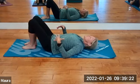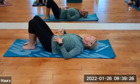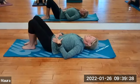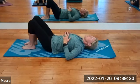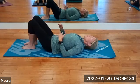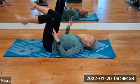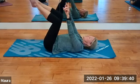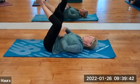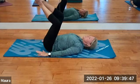You want to take your time to get that lower back tucked into the floor, get that belly tucked into the spine, start thinking about that lateral breath, that Pilates breath. And then we're gonna bring those legs up into a tabletop, and then we're gonna turn the heels so they touch, belly stays in, arms for now can stay by your side.